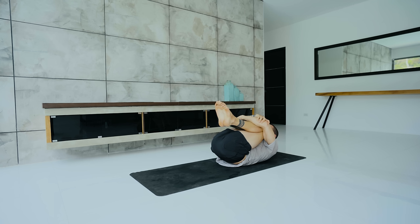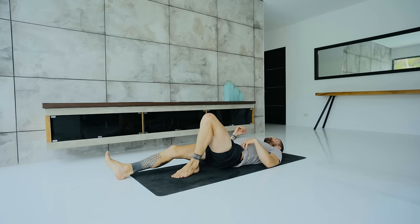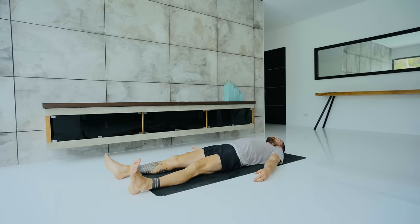For 7, 6, 5, 4, 3, 2, and 1. Open mouth, exhale, let it all go. Extend the legs forward to the corners of the mat. Let the feet naturally fall open. Bring the arms out to the sides. Palms are facing upwards.